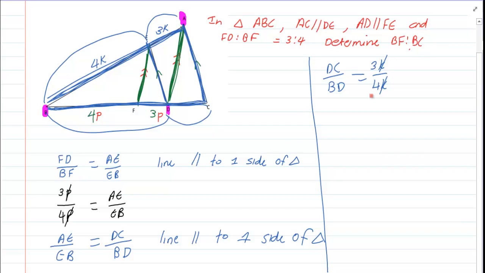But again, remembering even though it's a ratio, it does not imply it's the same length. Which means now, when I am writing 3 is to 4, I need to put an alphabet. So let's make it 3X to 4X. When they're telling you to work with BF to BC, you have to make sure that they are all linked to the same alphabet. Which means that you're either going to make the P's into X's or the X's into P's. Now you can see 4X is equal to how many P's? 7P's. So I'm going to have 4X is equal to 7P. So P is equal to 4 over 7X.